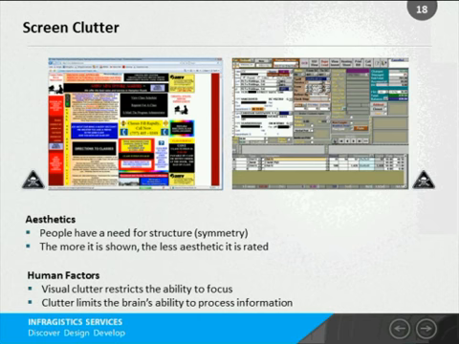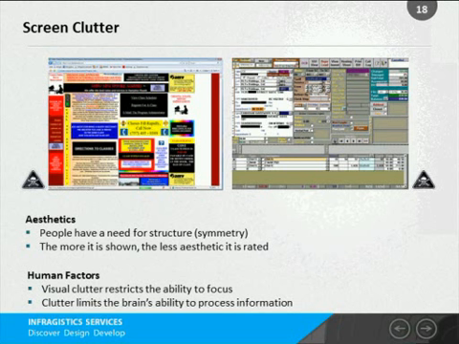And then they did some analysis on that, and they came up with a research result article that basically said in the summary that visual clutter restricts the ability to focus because it's hard for the brain to know what to look at, to distill what's signal and what is noise, what is important and what is just infrastructure and non-important visual items. And then they also said clutter limits the brain's ability to process information.